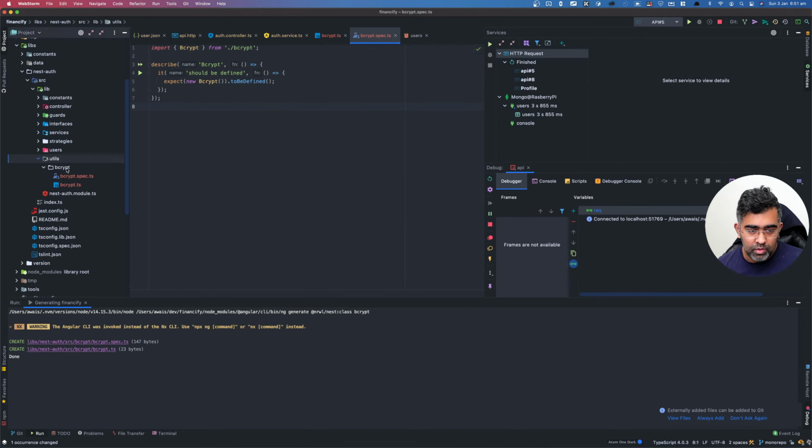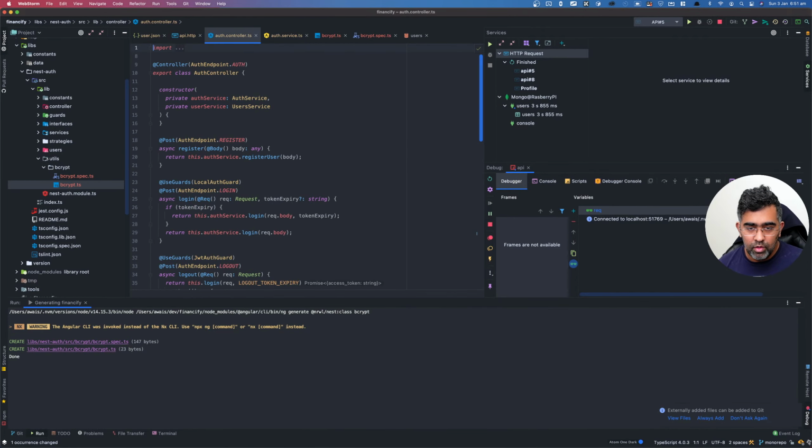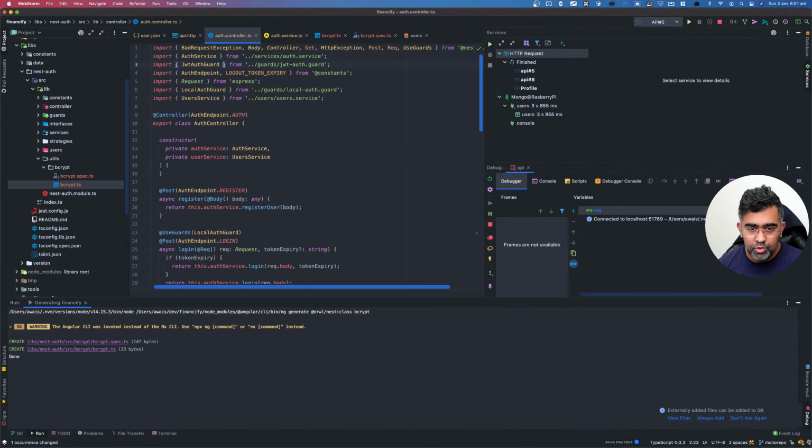So go to utils, backward.ts file, and we're gonna go to auth controller first of all, right above.